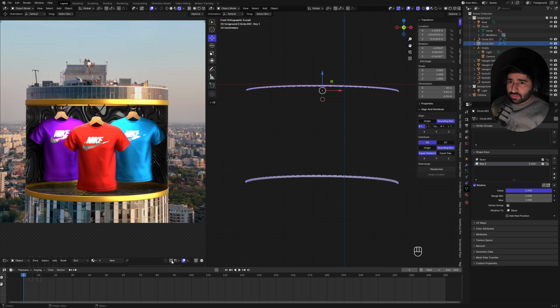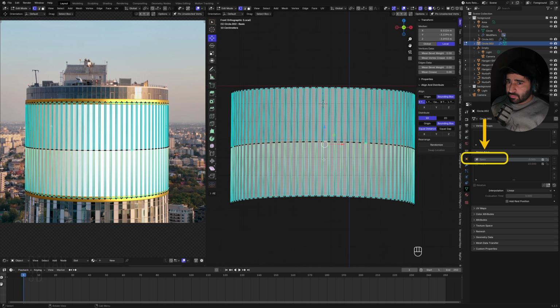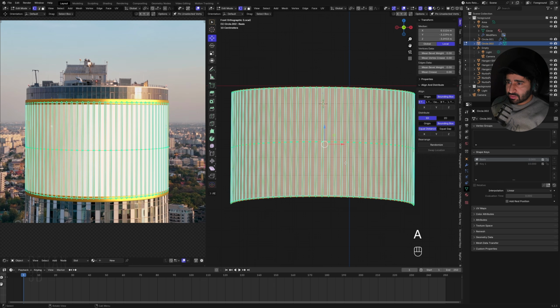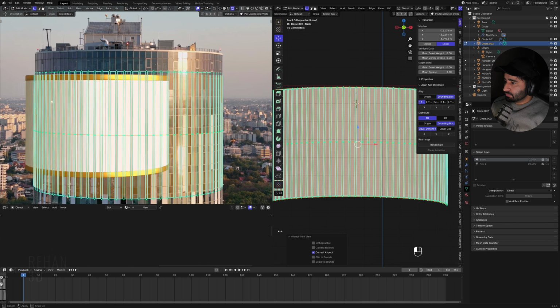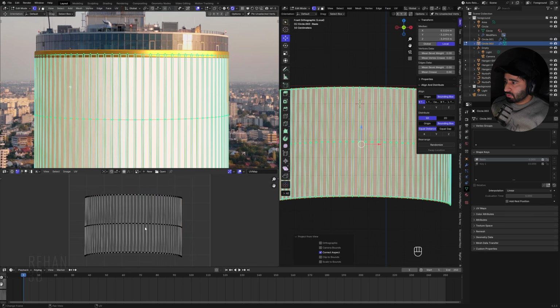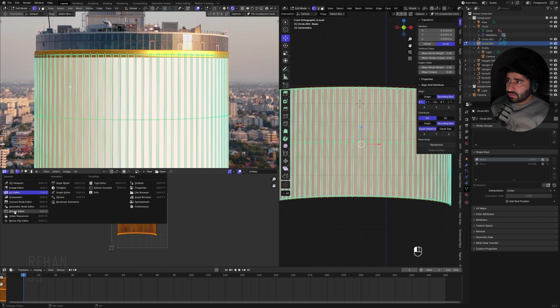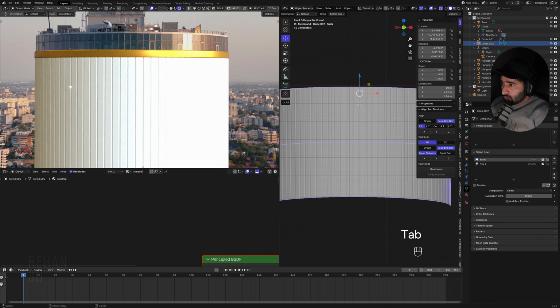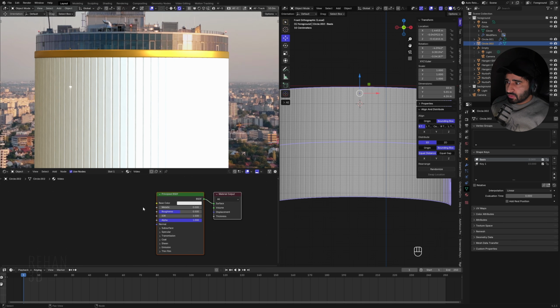Okay, so let me adjust the position, so select this basis, and that will give you the actual shape view. So press A to select everything and project from view, and from here I will go into the UV editor, and let me just go into the shade editor first and give it a material for the video like this. And now I will import my video image sequence. So image sequence like this.